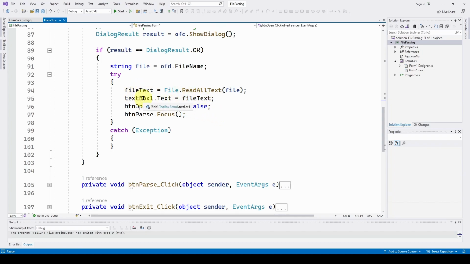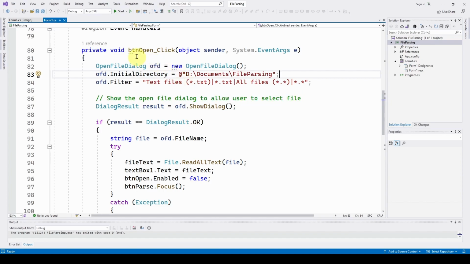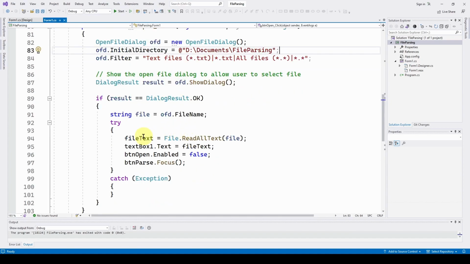Then we're going to say textbox1.text is whatever that string of those 650 values is, and then we're going to disable the open button. We're going to say that's false because we've used it. Now all we can do is parse it. And then we're going to put focus on the parse button so the user can click on that. Now what we've done is we've opened the file and saved it as this file text global variable.